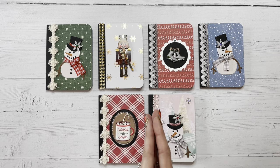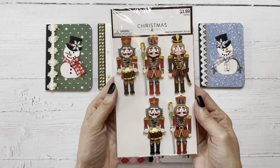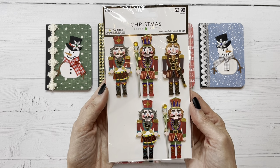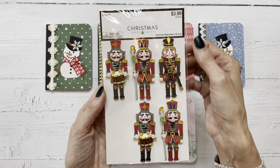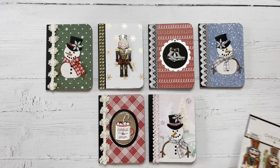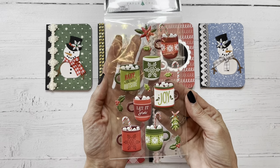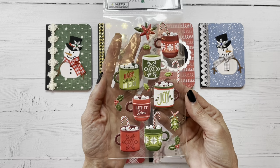And for the others, to keep it really quick and simple, I just used some stickers. I got these at Hobby Lobby. And I did buy them at half off. So these are very cost-effective projects to make. The notebooks, you can buy 3 for $1 at Dollar Tree.